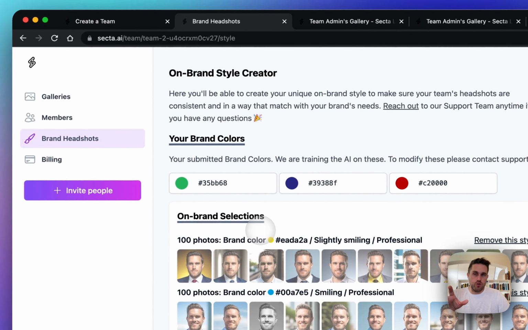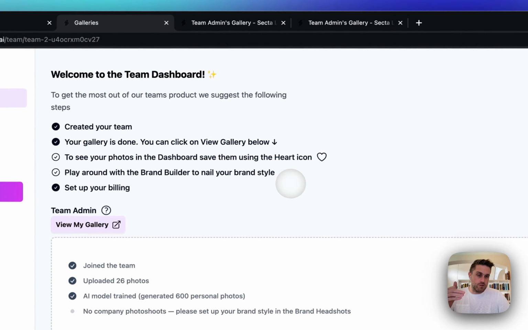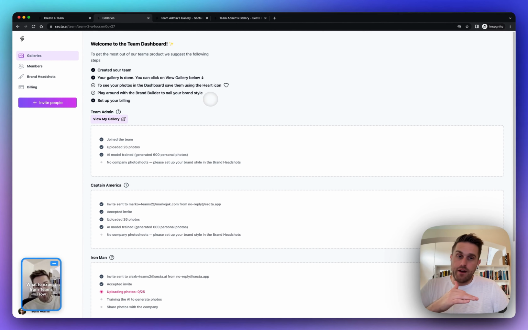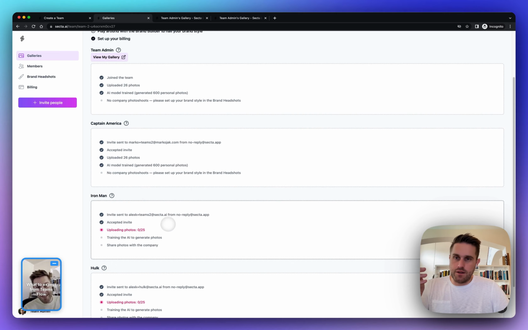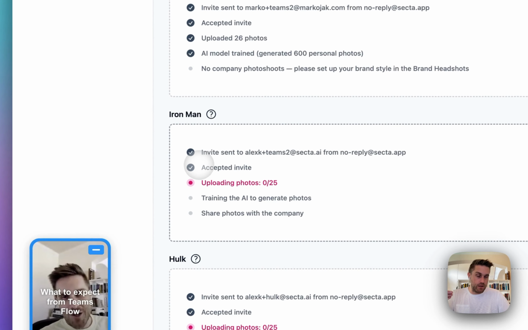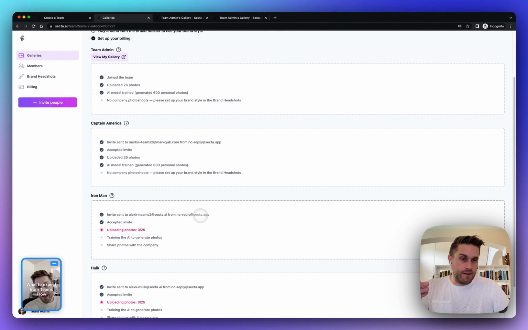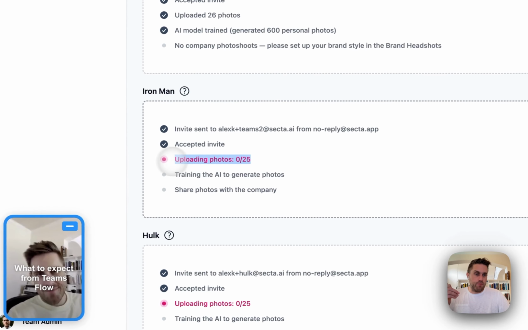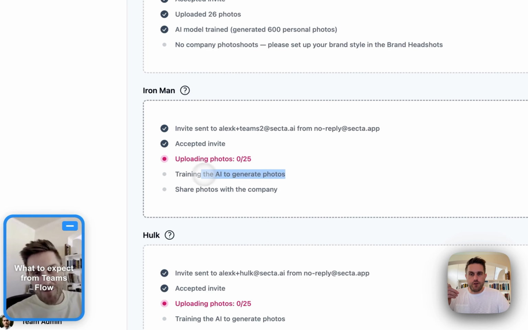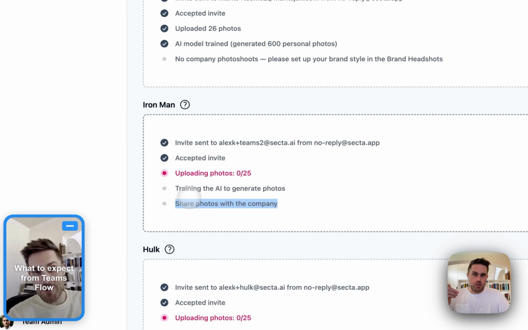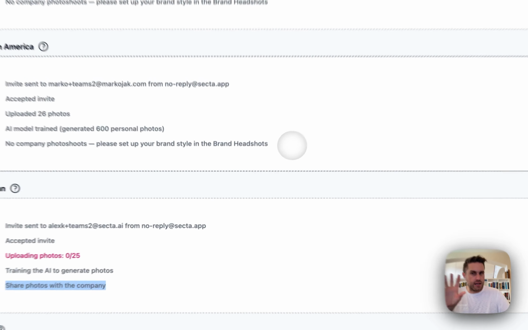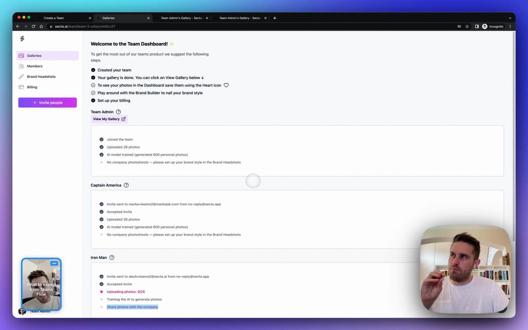I'm going to show you what actually happens when the users create their galleries and when they select the images that they would like to share. The first thing I just want to say here is you'll be able to see a status of every single user. The key things, of course, are once they accept the invite, they'll get an invite mail from us, and where they are on uploading their pictures. Once they are done, they'll be able to share the images that they've received as part of their on-brand shoot.